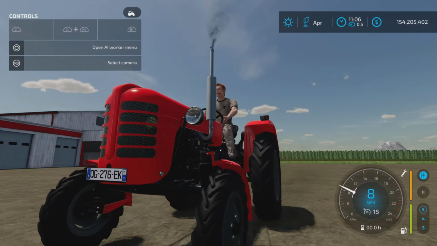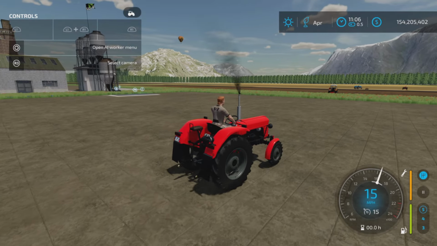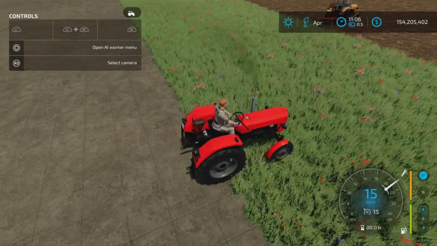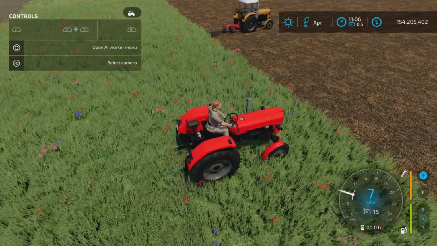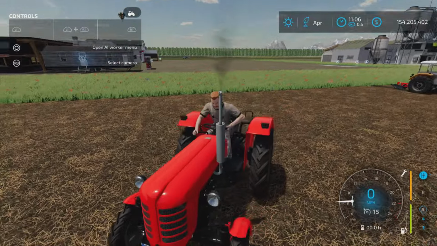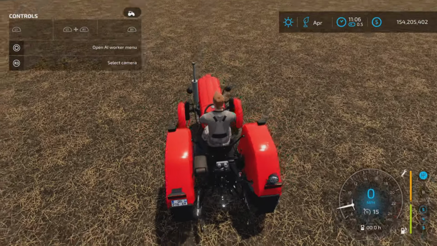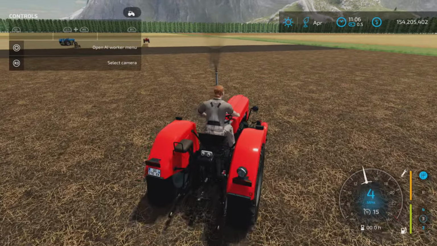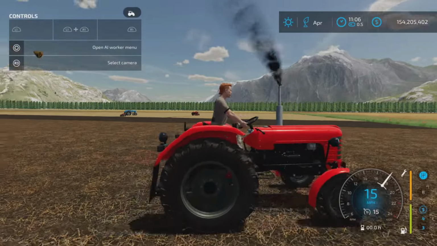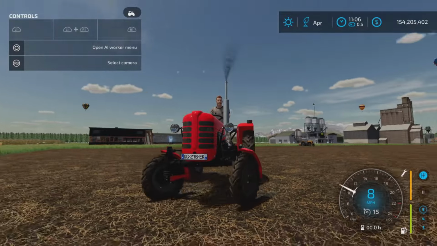So let's go out into the field here. The suspension has some nice movement to it. I see there's a side weight, but it doesn't say anything about the passenger. A side seat, it looks like. That's kind of a precarious side seat, though. I don't know if I feel safe sitting there. So some interesting movement. It's kind of hard to see with the dark.